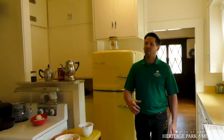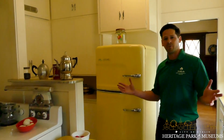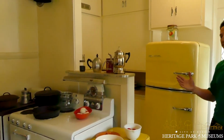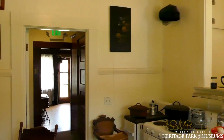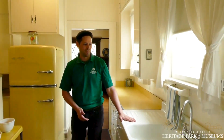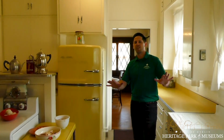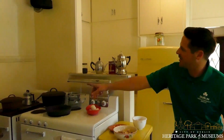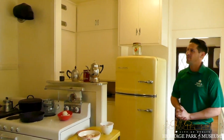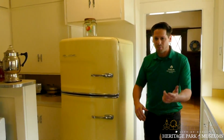As we move off of the back porch, we're going to head into the kitchen here. Now the kitchen is one of the only rooms in the house that the family actually did some updates to. A lot of what we see in this house is original from when the family was here in the early 1900s, but the kitchen was actually redone right after World War II. So they got the updated aluminum sinks, down to the Formica countertops, even the linoleum floor, which was becoming popular in the late 40s. They even got the electric stove in here instead of the old wood burner, and you can see some of the old leftover pipes from the wood burning stoves. So pretty interesting to see. If you come and visit, we also have a lot of photos up on the wall of the city at the time. But let's keep moving our tour along.